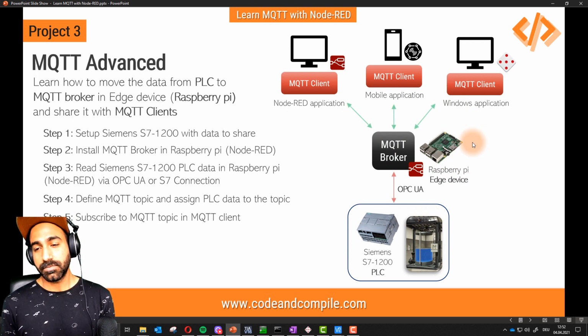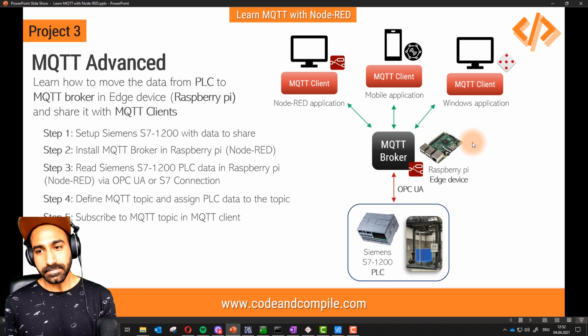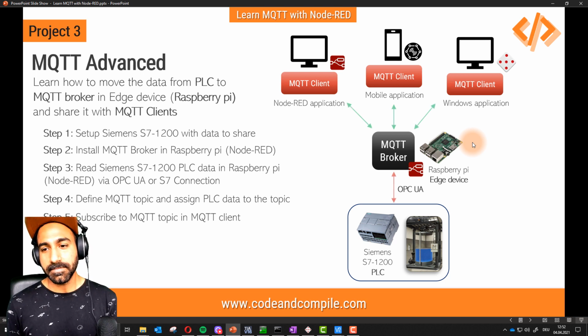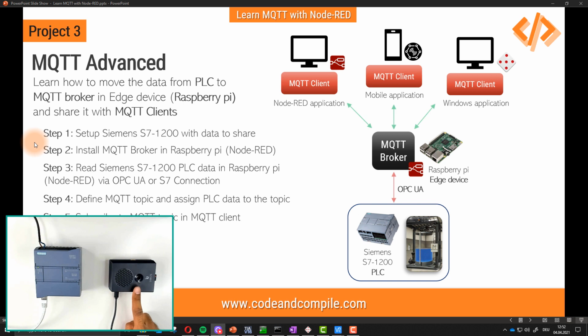Or further on in the project, we will see how we can use Raspberry Pi to send the information to the cloud and then read the information back. So it is taking the information from the local environment, sending it to the cloud and bringing it back. So the Raspberry Pi which I'm using here is this one. That's my Raspberry Pi 4, and this is going to be reading information from the PLC.